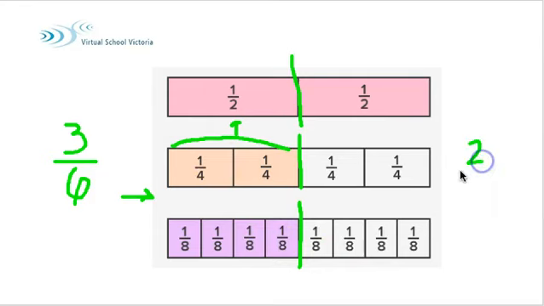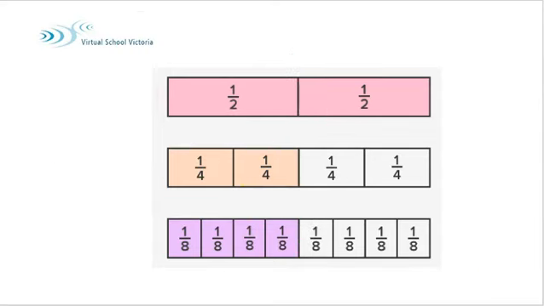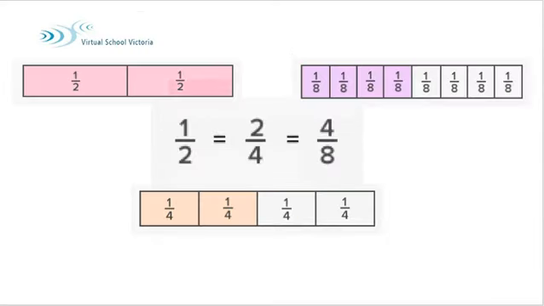So 2/4, 3/6 and 4/8 are all equivalent fractions for a half. And if you're looking carefully, 2 is exactly half of 4, 4 is exactly half of 8, and 3 is exactly half of 6. And of course that pattern can go on forever. And there's another way of looking at that problem. So there go equivalent fractions.